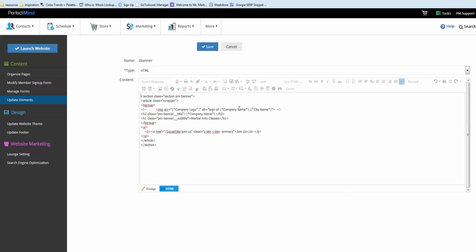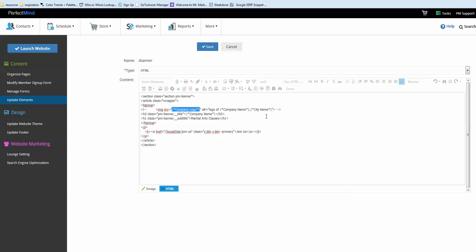As you can see, this is the HTML inside of that actual page now. So now as you can see, we have another element inside of an element. So as you can see here, it says company logo and then company name. So these would be basically elements inside of that element.